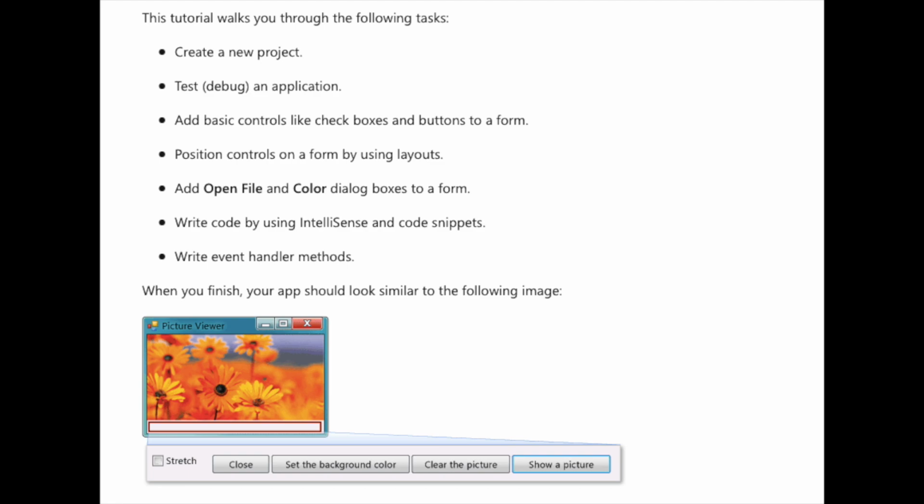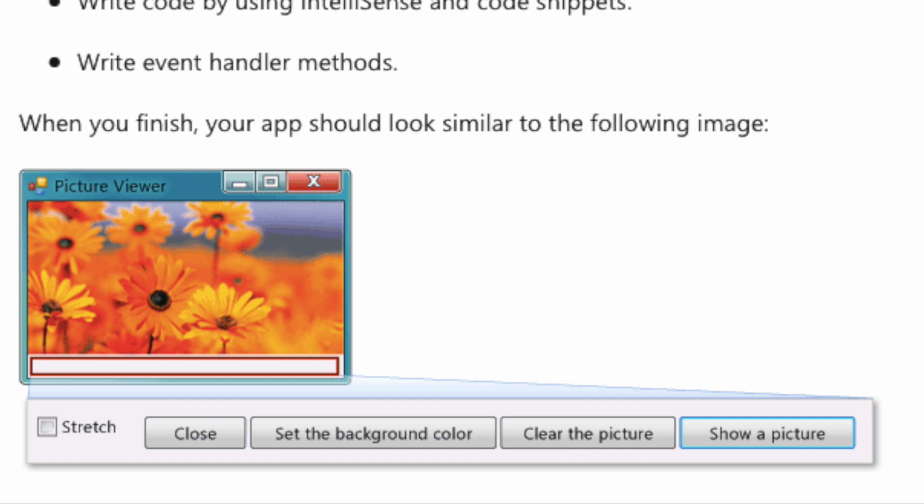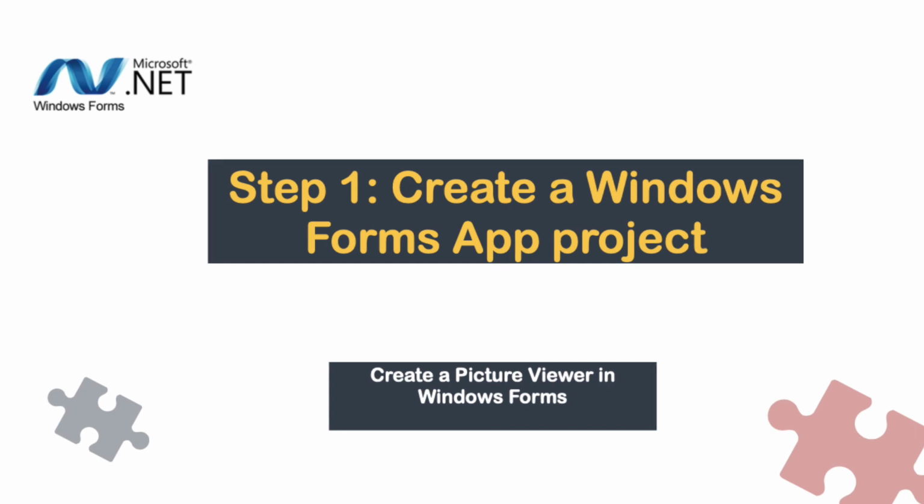Here is the list of the things you will be learning at the end of the tutorial. The core concept of design and code is blended in Windows Form. You get introduced to many fundamental programming concepts, and Windows Form is the basic user interface framework that will lay the structure of Windows Presentation Foundation, WPF, that creates advanced desktop and client applications. In a nutshell, it's a very good stepping stone, and at the end of the tutorial you will see something like this, a picture viewer with some buttons and a checkbox.